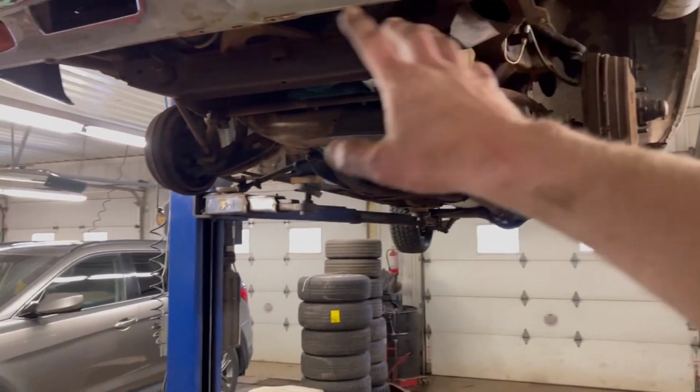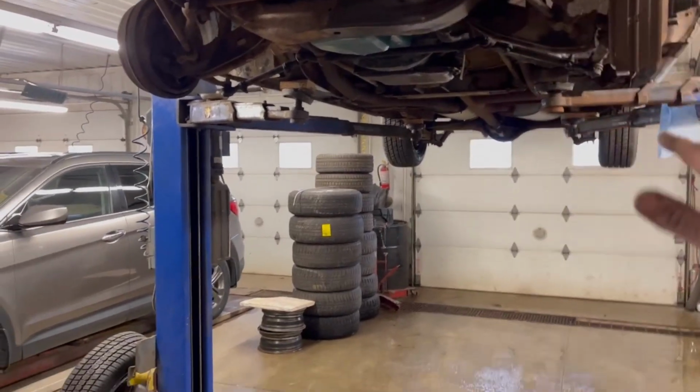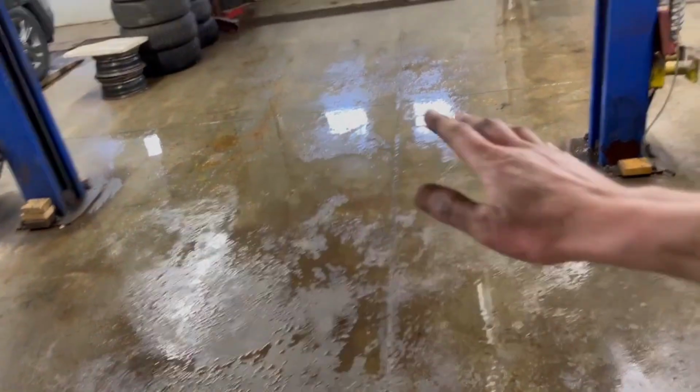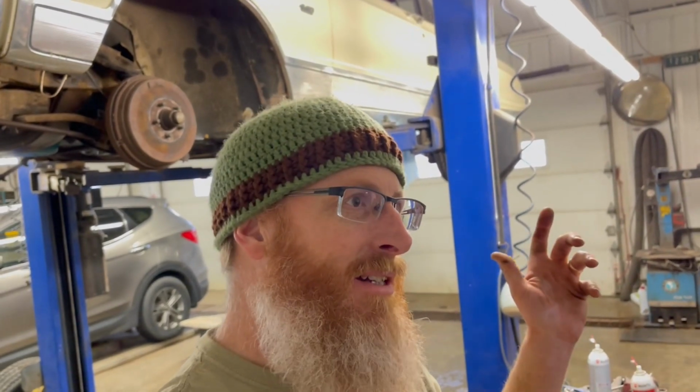I've sprayed all the backing plates down with some brake cleaner to get rid of the mess, and I've since hosed down the floor so that we're not slipping and sliding in the brake fluid. So now what we've got to do is get the front wheels and tires back on the car, set it down on the ground, and test our brakes.